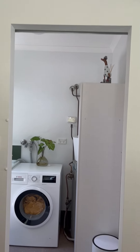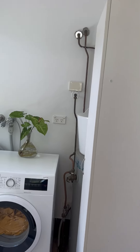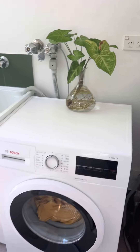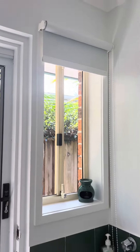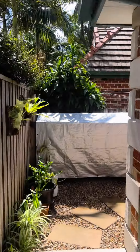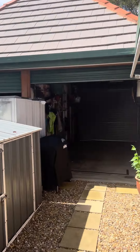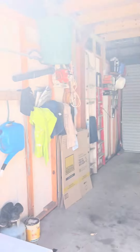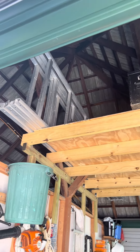Coming through to the laundry — you've got the electric hot water system in here, a tub, washing machine, and new blinds. Cream safe doors that open to the back and a third entrance that takes you around to the garage. Single lock-up garage, garden shed, clothesline. You can park a car in here and there's all this extra storage space up top as well.